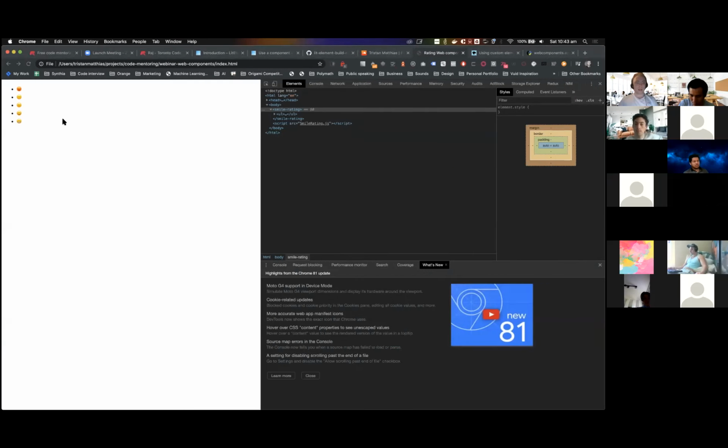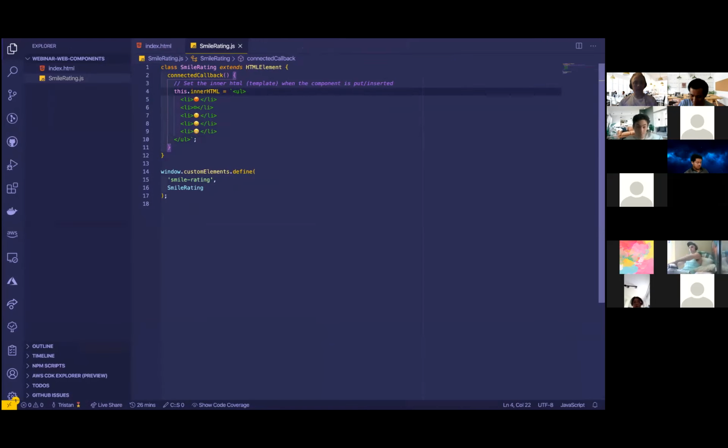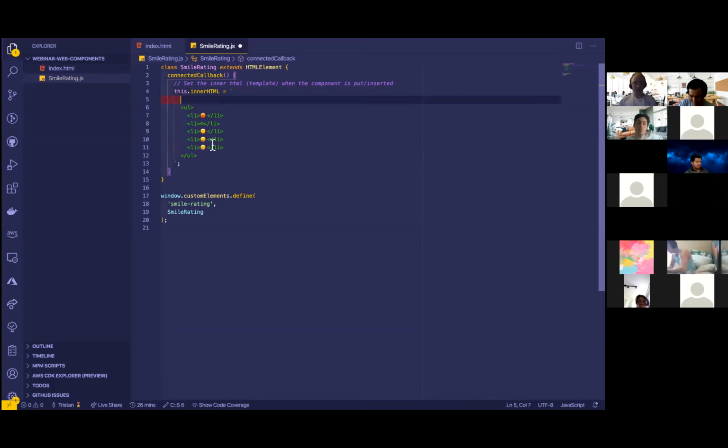Now, somebody might say, Tristan, this looks quite ugly. How do we remove these list item styles? We're going to have this side by side. Well, let's add some styling to this. Use a style tag.